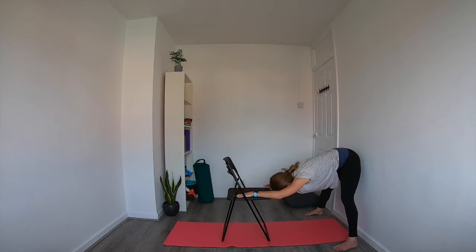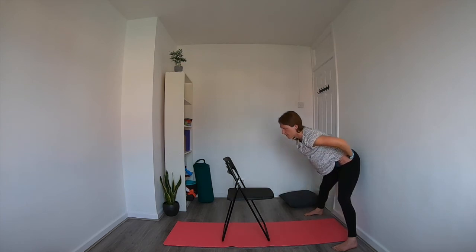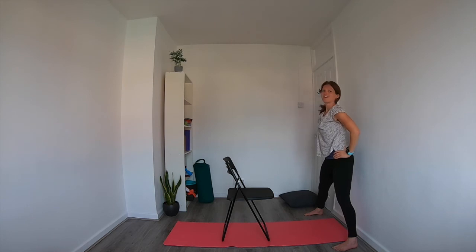And then wherever you are, you can start to bring your hands to your hips, bend through the knees, push through the feet, engage the core, and just slowly make your way up to a standing position.